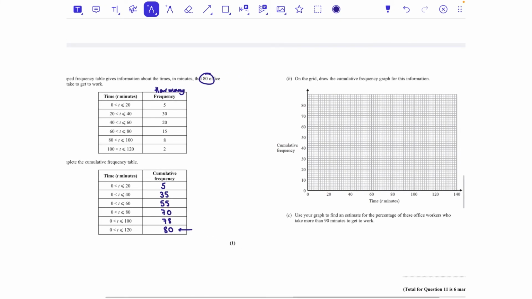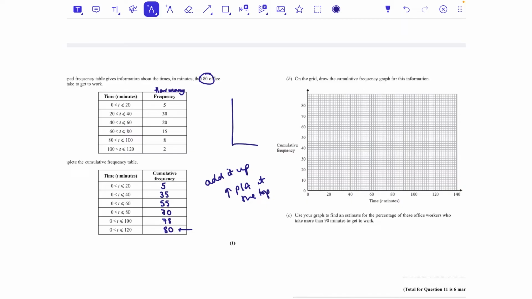Now, you guys will know, if I ask you to draw a frequency polygon, I often talk about Polly the shark, because a frequency polygon ends up looking a little bit like a shark fin. This is not that graph, okay? But Polly the shark lives in the middle of the ocean. Remember, you go in the middle of the category for frequency polygon. For cumulative frequency, you add it up, and then you plot at the top. So everything is up, up, up. Add at the top, plot, add it up, and plot at the top.